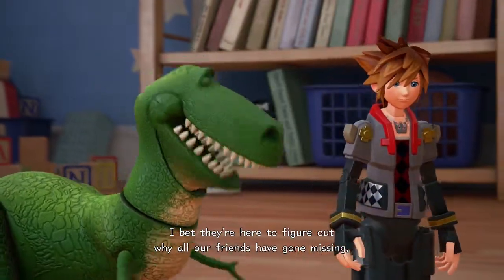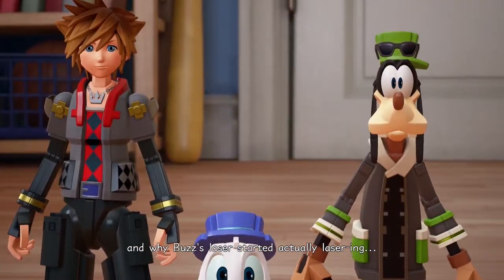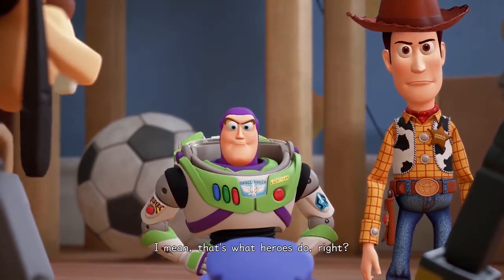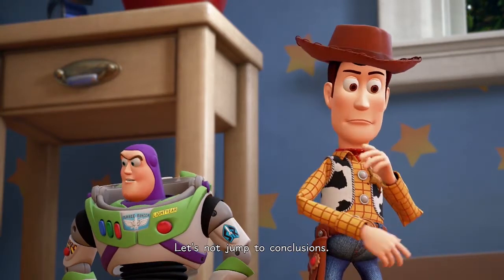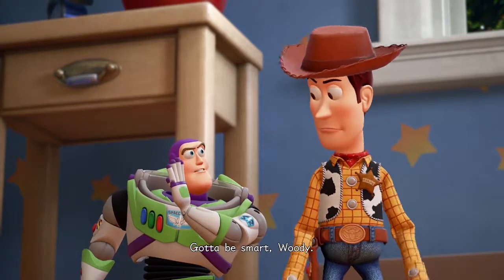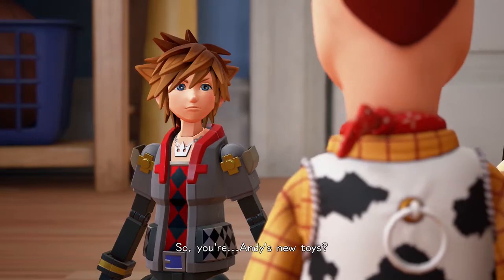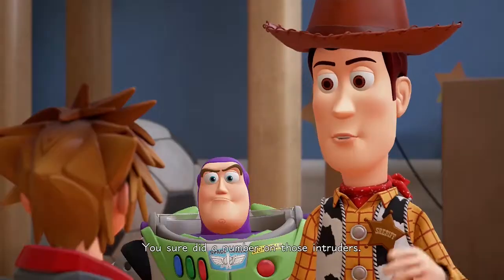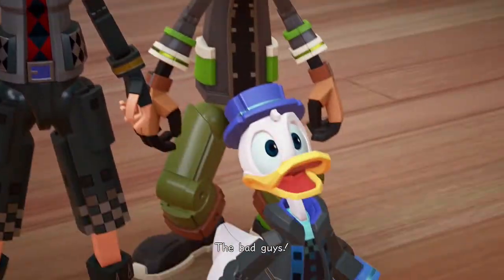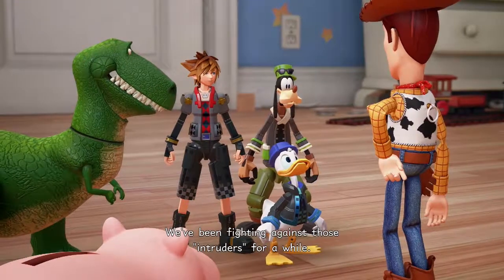Did you see how easily they took care of the intruders? I bet they're here to figure out why all our friends have gone missing and why Buzz's laser started actually lasering and had all the weird stuff that's been going on. I mean, that's what heroes do, right? Let's not jump to conclusions. Gotta be smart, Woody. So you're Andy's new toys? Toys? You sure did a number on those intruders. Those are the Heartless. The bad guys. We've been fighting against those intruders for a while. I knew it!